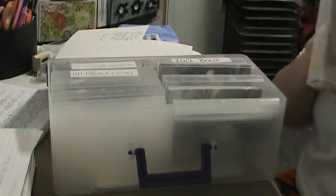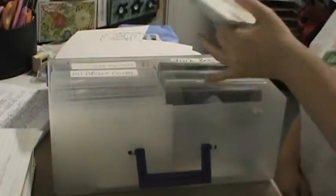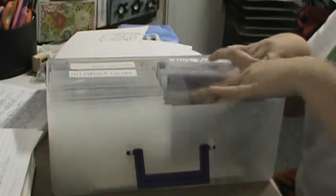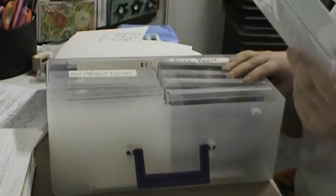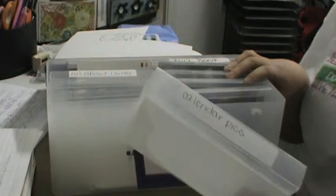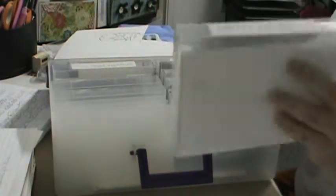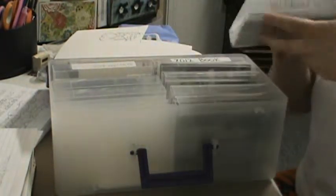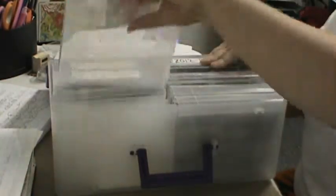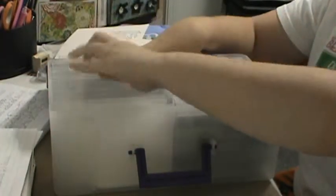This one has all the pictures I'm turning into home decor pieces. This one is all the calendar pics I'm going to use on calendars for my in-laws — I make a 12 by 12 calendar for them every year for Christmas, so that's always going to be there. And then this one is pictures of my husband — they're old and I don't know what I'm going to do with them. This one is going to be 2013 gift pictures I'm going to turn into gifts.